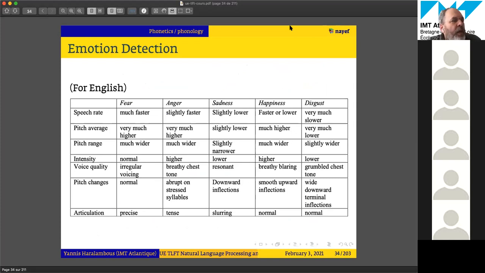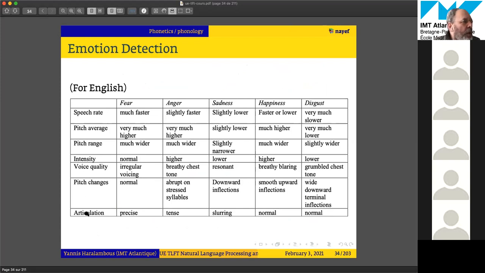And here you have a very interesting table with different emotions and the way they are detected or reproduced when you're doing speech synthesis through prosody.